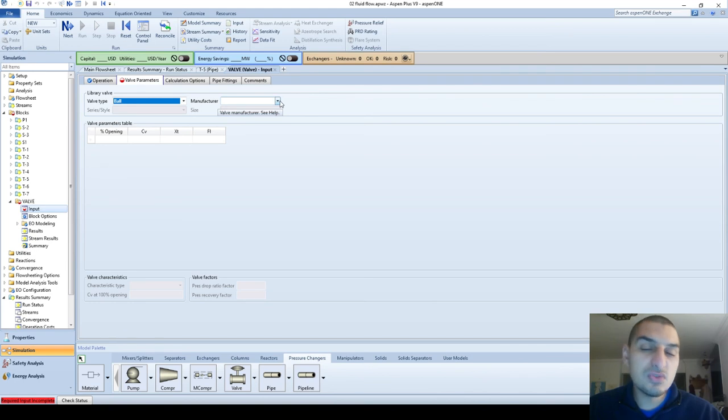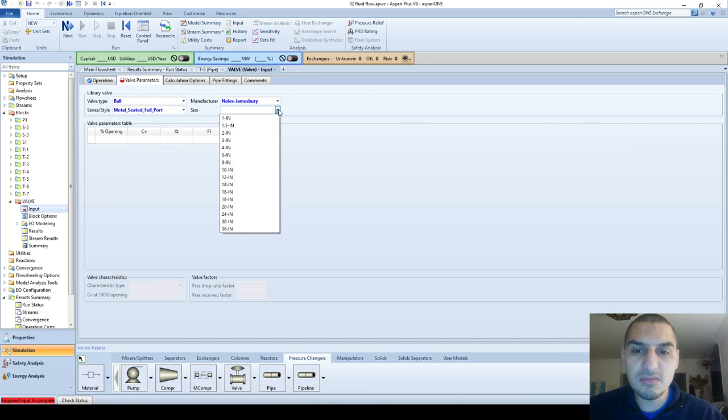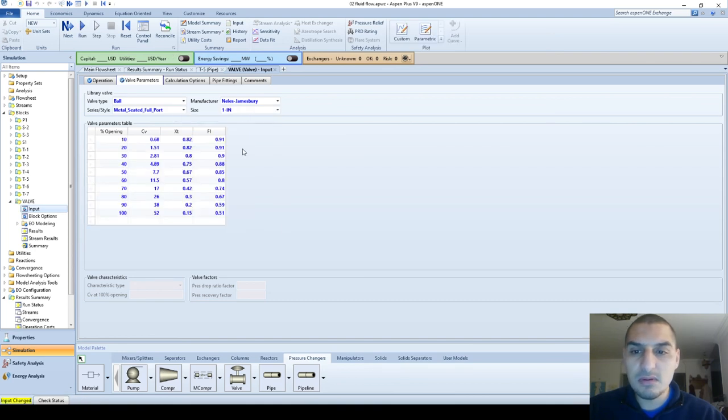And here you should pick one of the valves that are available in the library of the software. Here you'll find that there is only one manufacturer available in the library. I'm just picking any random valves just for the sake of explanation.